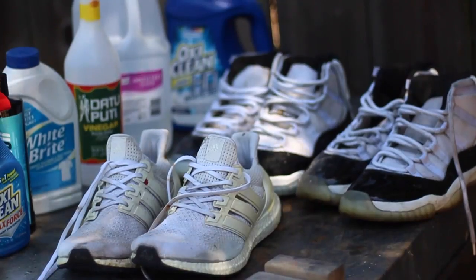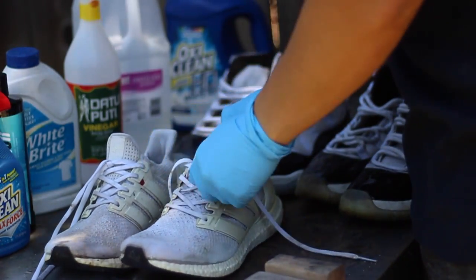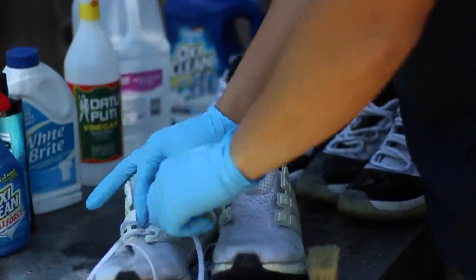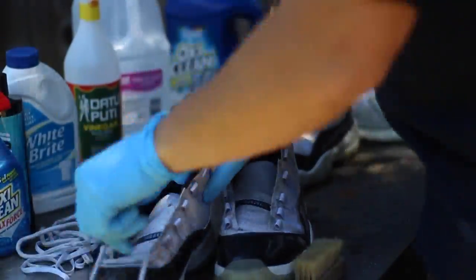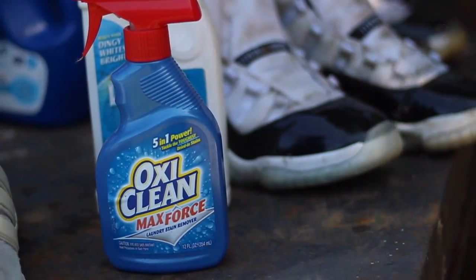So for this whitening method, I wanted to eliminate all of the harsh chemicals that I've used in the past, because I know that if you use it improperly, you will damage the shoes permanently. So I just wanted to keep everything as natural as possible to prevent that from happening. You can call this the paleo whitening method if you want.